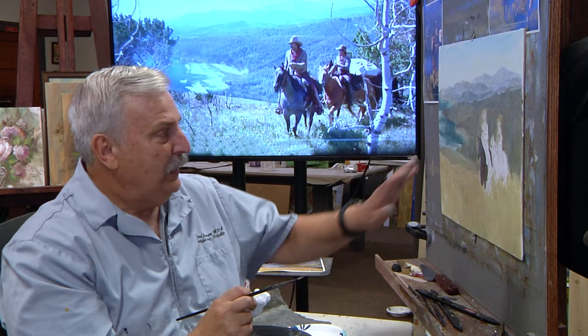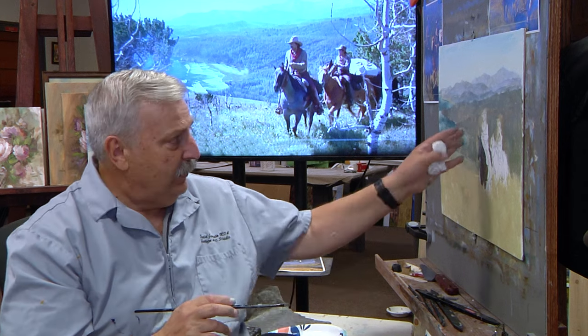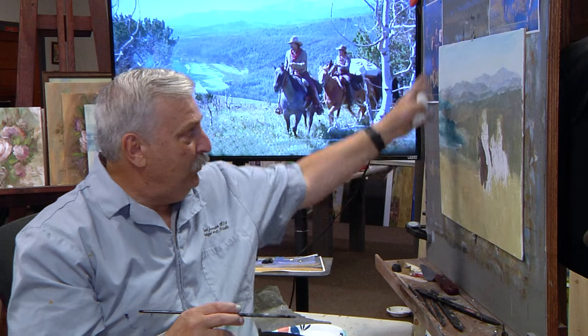So give me just a minute. We'll let this pass by, and then I'll come back and we'll finish basing in this particular area in here so we can get an idea of our coastline and the horses and how much they're going to advance. And we're going to put a big tree there or whatever, okay? So give me a minute, and I'll be back.